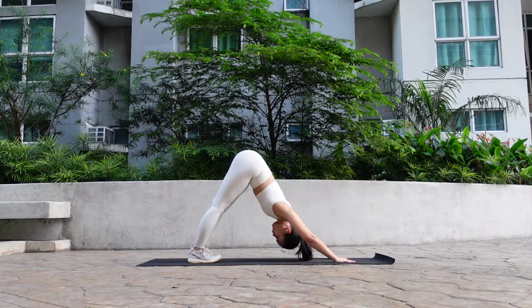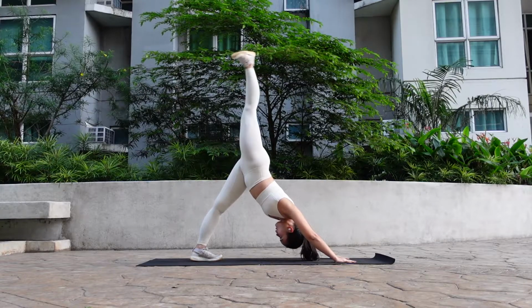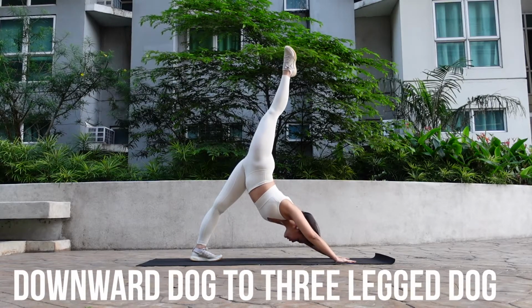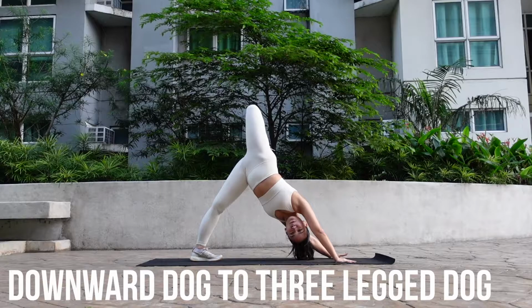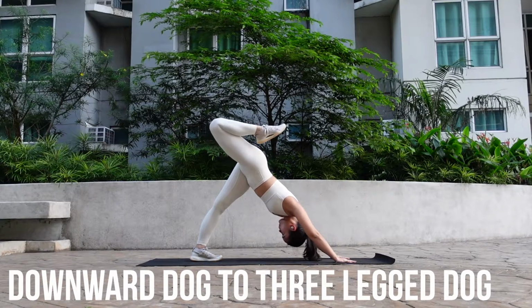Alright, come to your downward facing dog. Lift one leg up to the sky. Doesn't have to be as high as mine. And then open that hip towards the side. Come back to center. And then lift the other leg.